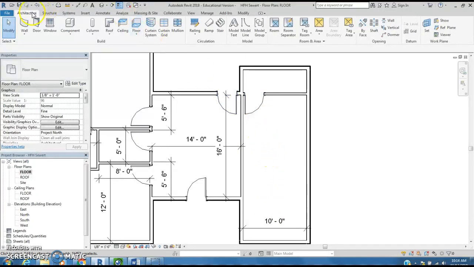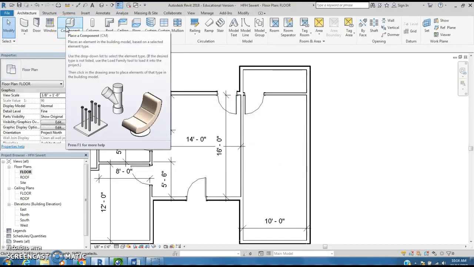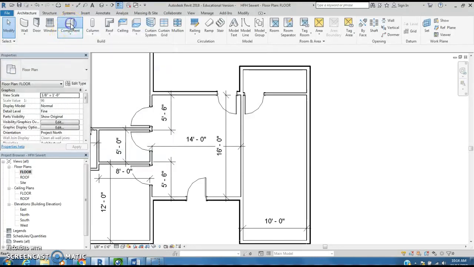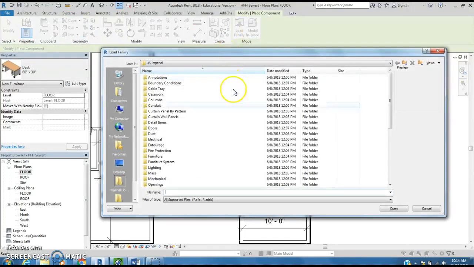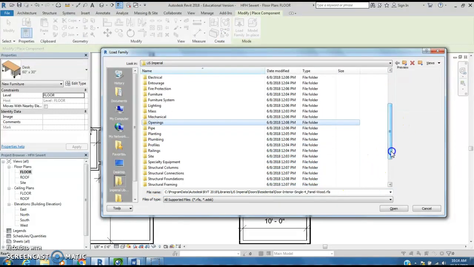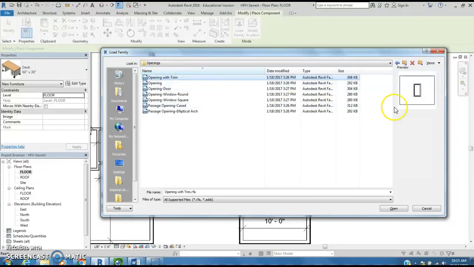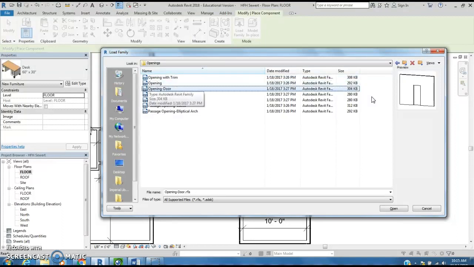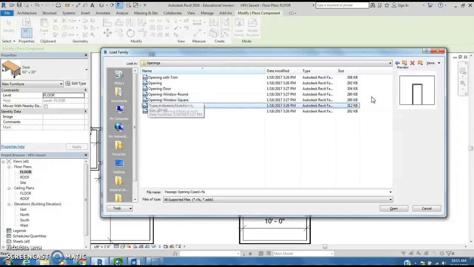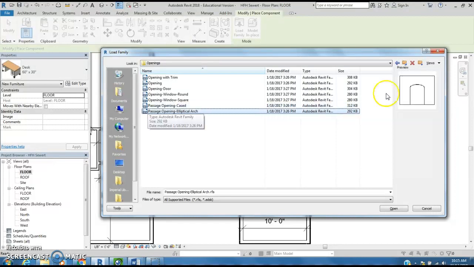So I want to go back to my architecture tab here, and I'm going to put in what are called wall openings. And there's no door on a wall opening, it's just a big gap. So I go to the component, I select load family, and down towards the bottom here is openings. So if you scroll this up so you can see it, there's openings, and I say open, and it says opening with trim, opening. Let's click on this just to see what it looks like. This looks just like a passage window or a hole in the wall. And there's another opening with no trim. There's a door, opening, round, square, opening with casing around it. And then there is an opening that has an arch, and that's kind of neat.